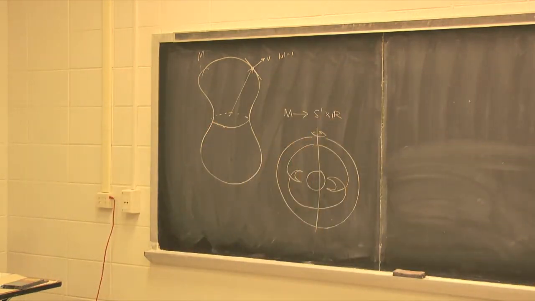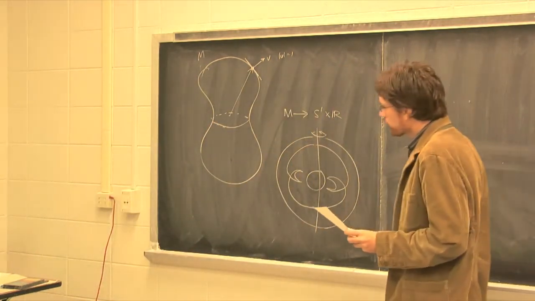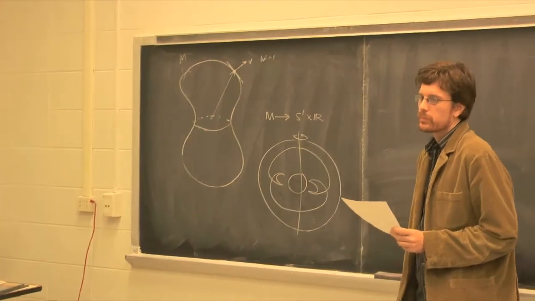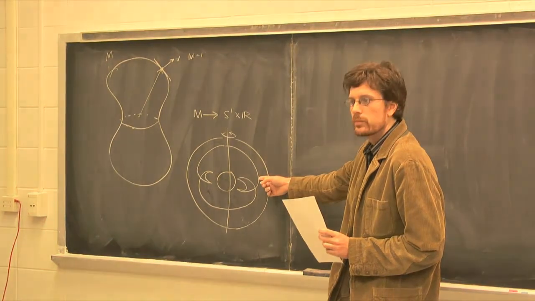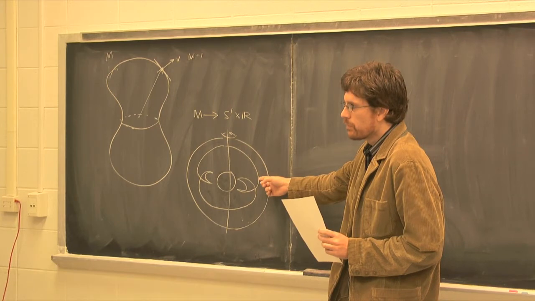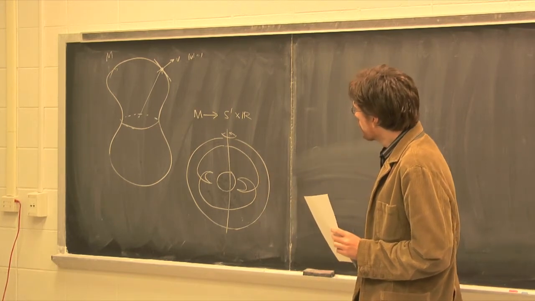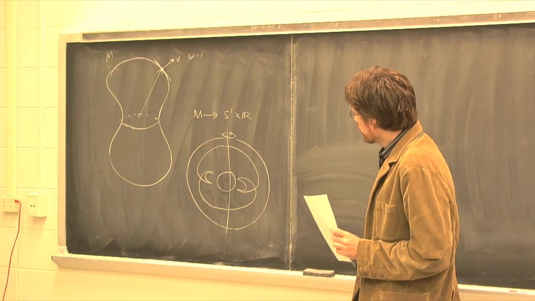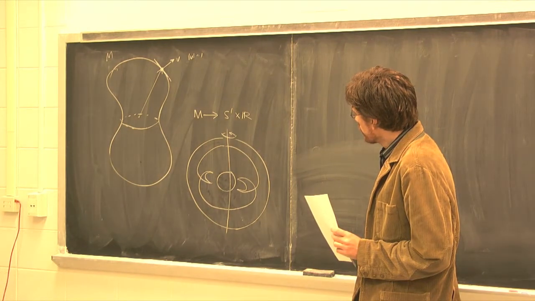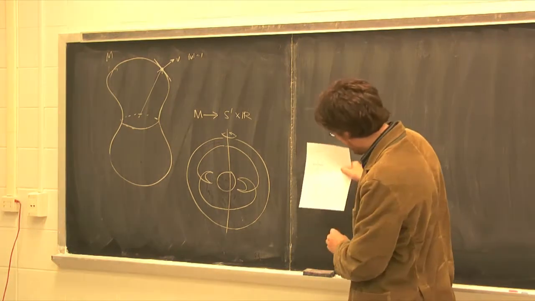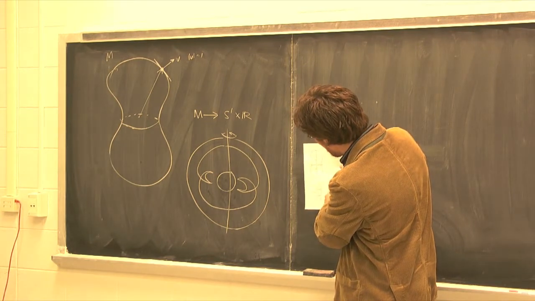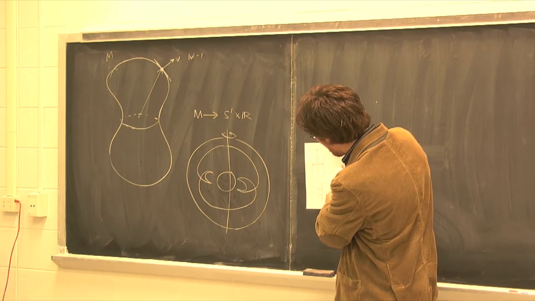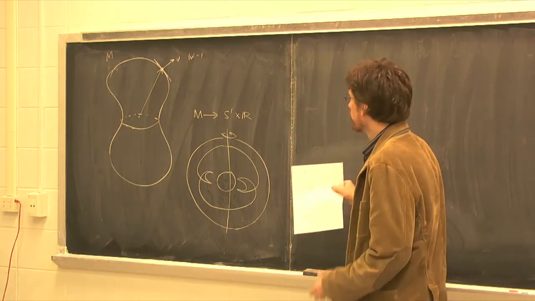So like in your picture here, if that's the outer portion of that curve in the circle there, this would be either level 0 or level 1. Oh, or index. The index, right? Those are index 1, right? The one you drew. You've only drawn half of the picture. In fact, I think you should say that you get two maps from M to S1 cross R. You get an outward one and an inward one, depending on whether it's a min or a max, right?